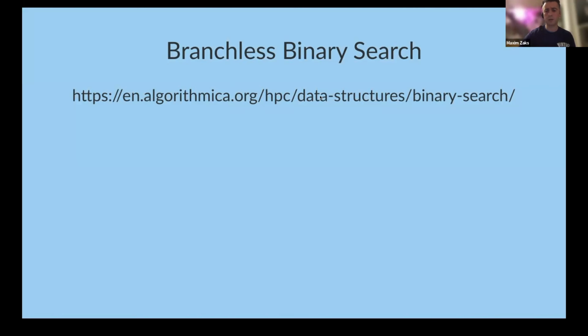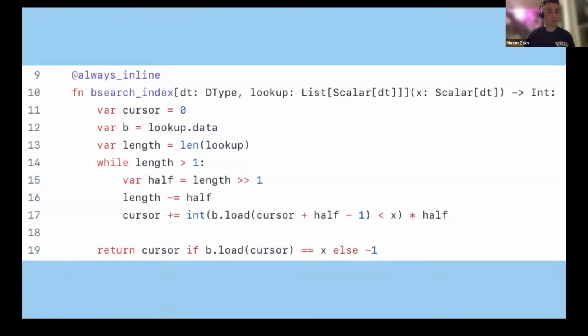Here, the author presented a branchless binary search, which looks as follows. It's much simpler, right? The caveat is what you see here: in the while loop, we don't have any branches. We always go to the lower level of a binary search tree, if you think about an erased binary search tree, right?